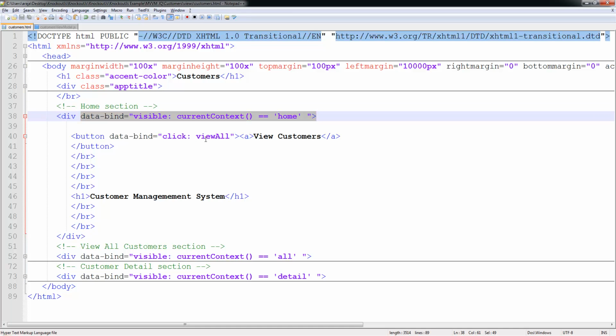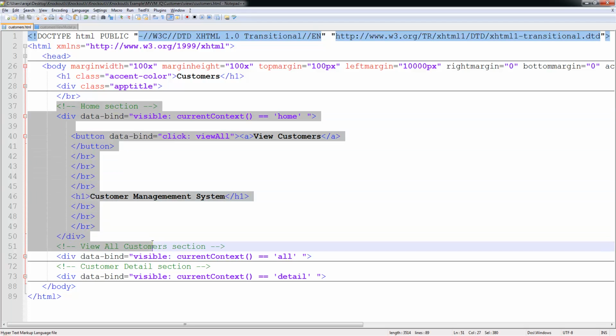What we're doing here is we're data binding to the view model. And what we're doing is we're setting the property to this whole div. We're setting the visible property. And we're setting it based on the current context. So we're saying this is only visible, right? Only show this home section if the current context is home.